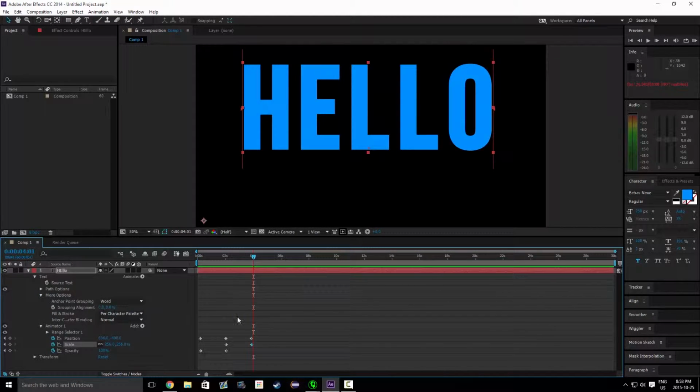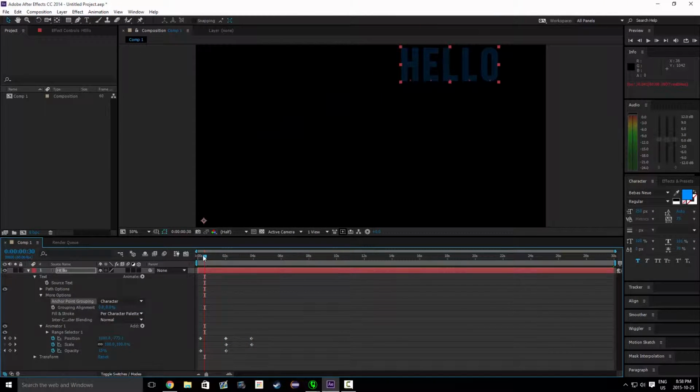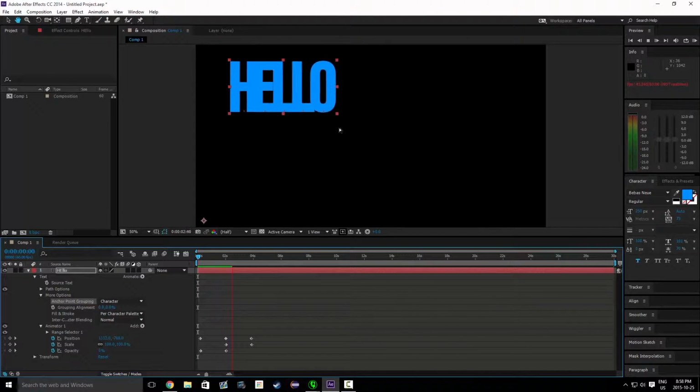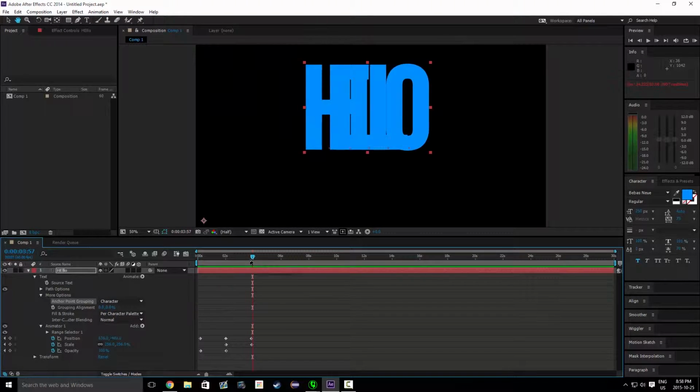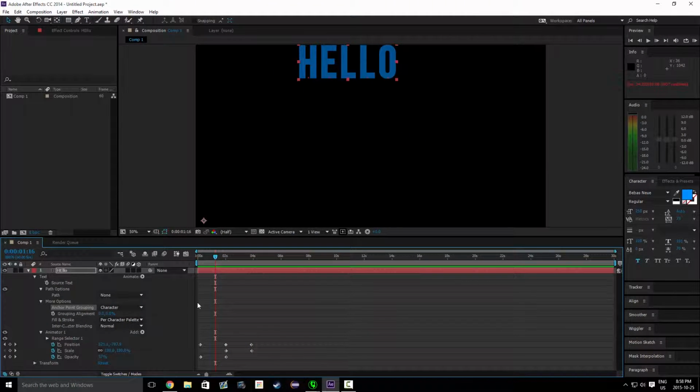Another thing you can do is when you go into the alignments, you can change the options. If you go by character, you'll see that there are little anchor points around the characters. You see how the characters get bigger, and that's not what we're looking for. But if you're willing to set it up like that, you can also change it.